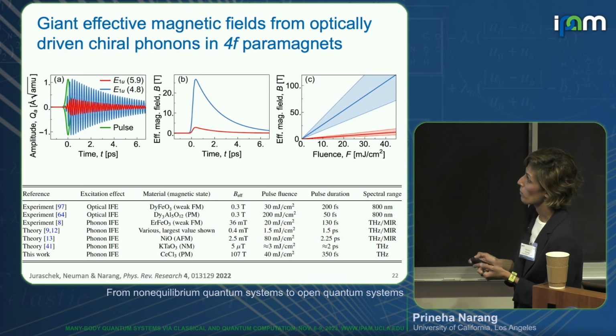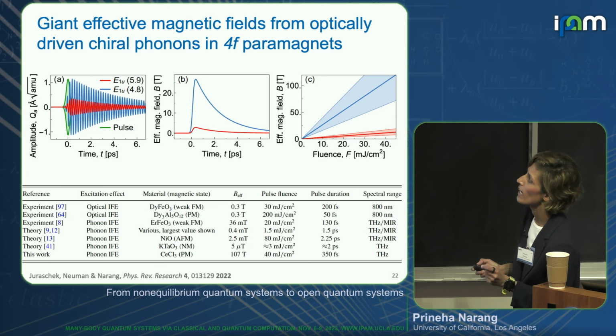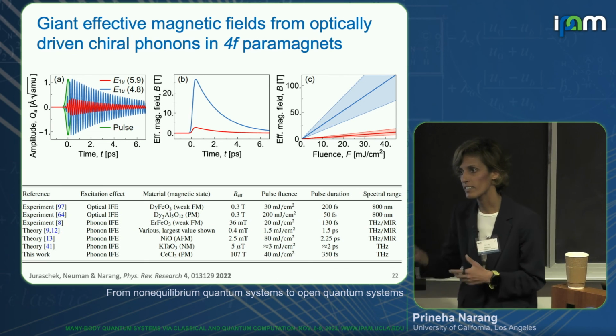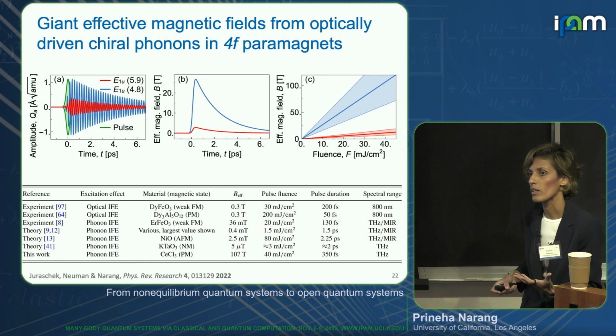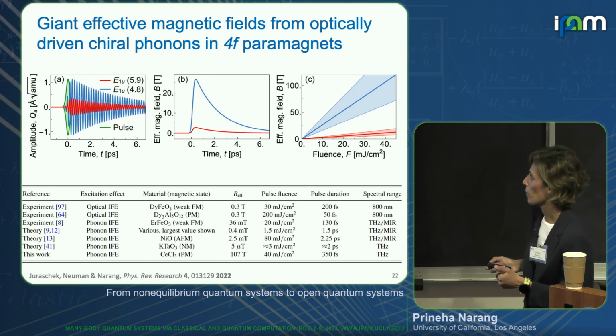And that shows up a little bit better in looking at the effective magnetic fields, and your eyes are not deceiving you. This is field in Tesla, not in millitesla. But remember, this is an effective magnetic field. We can get very, very, very high fields that persist for a few picoseconds using this mechanism, okay? So this is a long enough transient field. This is something that ought to be relevant even for applications that use such synthetic magnetic fields.